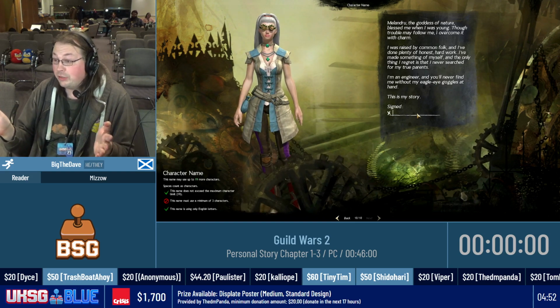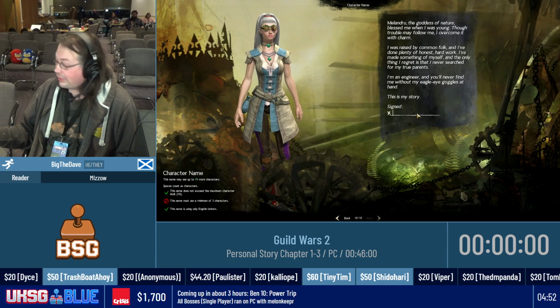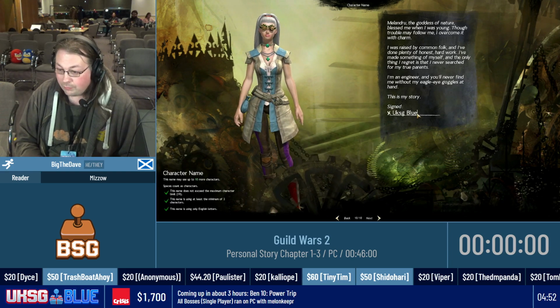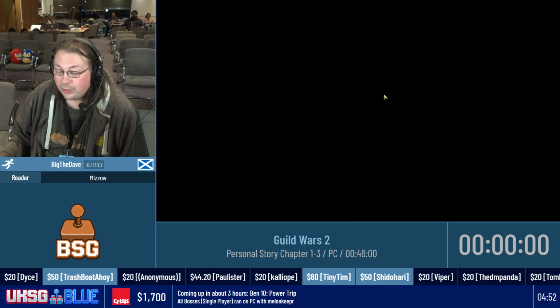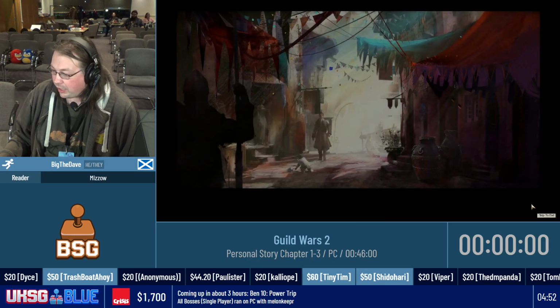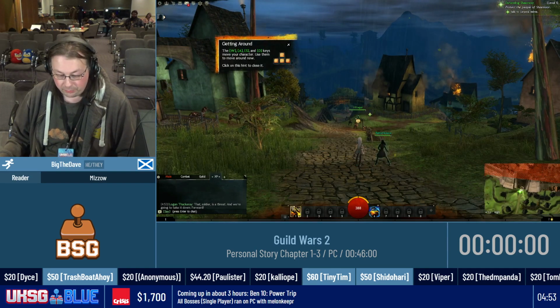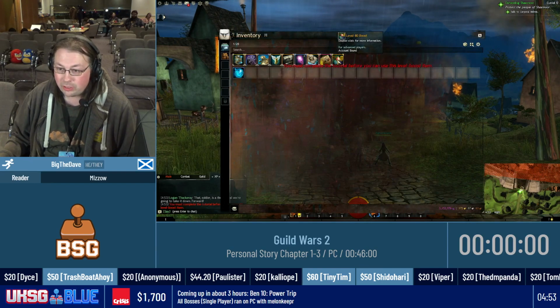Unfortunately, that couldn't be a donation incentive because that could easily get sniped. So, there we go. Time begins once the loading screen ends. We need to get to level 80 as fast as possible. So, how would we do that? We use a level 80 boost.